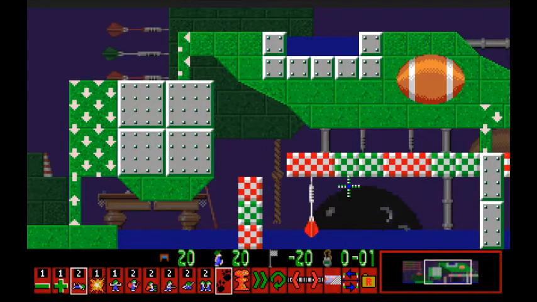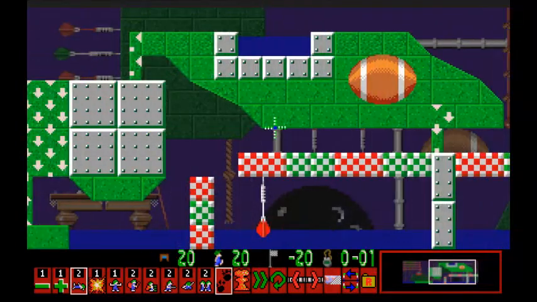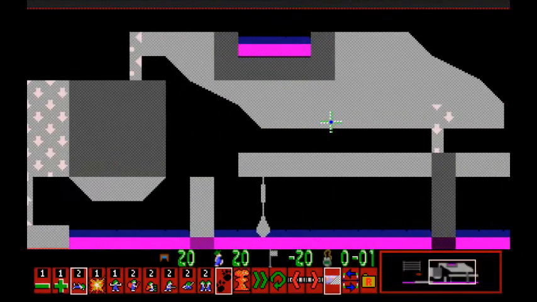Let's see. Oh, I see. Yeah, the ceiling's gonna be too low for us to build over that, even if we can get one on the other side. Maybe we gotta go under, like we did last time? Oh wait, we have two swimmers. That's interesting.